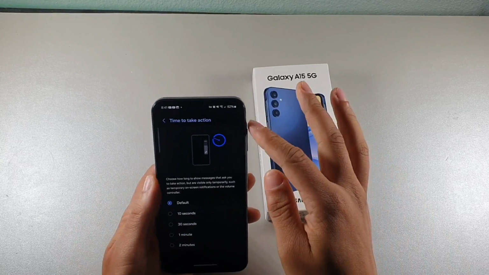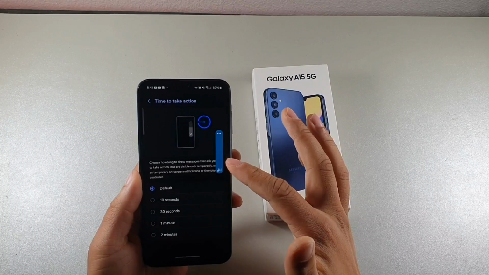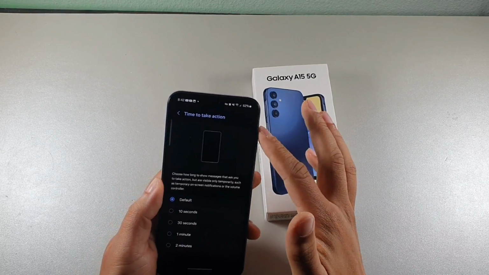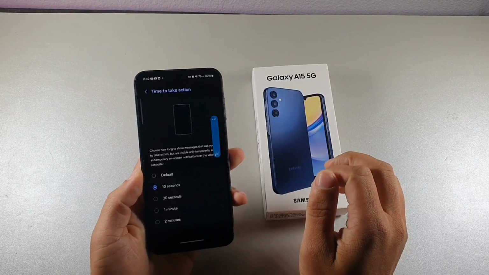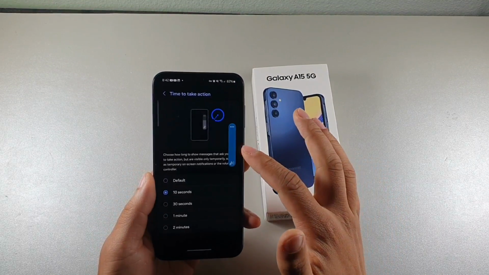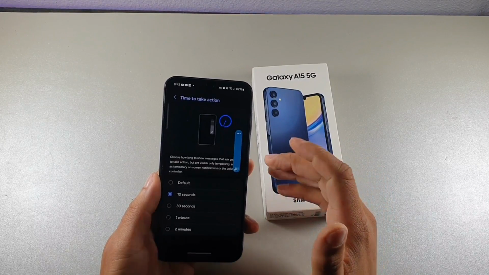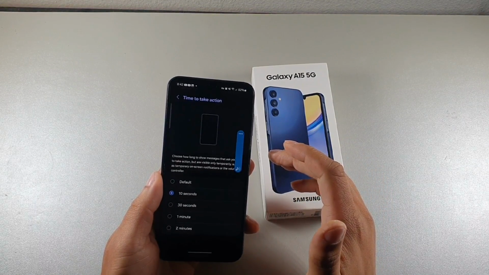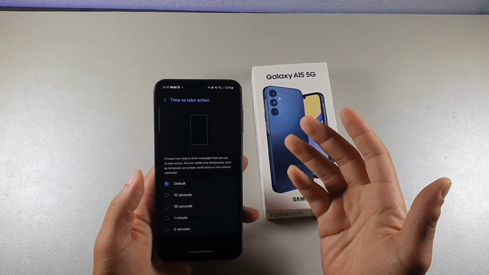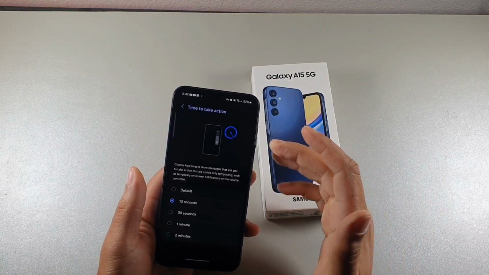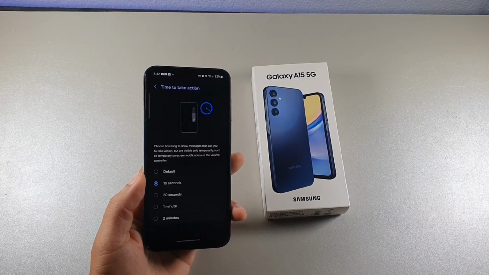And let's say you are raising the volume, you can see that this volume widget stays on the display for about 3 seconds. But if you change it to 10 seconds and you press that, it's going to stay on this display, whether it's a text message or anything else. So it's going to give you a lot more time to actually customize it. You could put it at the default one, which is like 3 seconds, or even messages and notifications will actually show up and display on the screen a little bit longer.